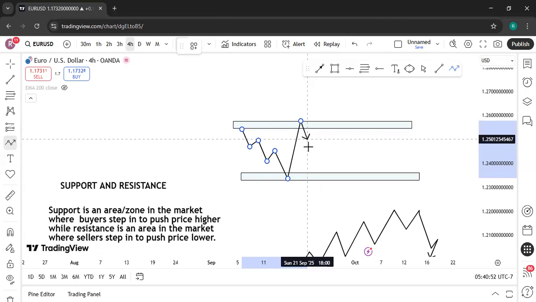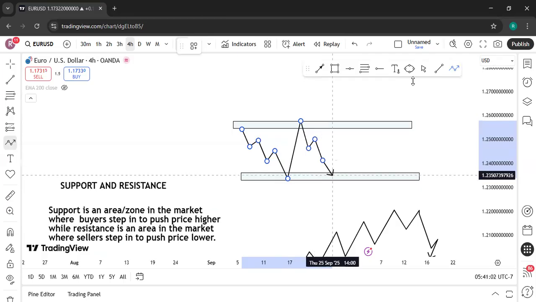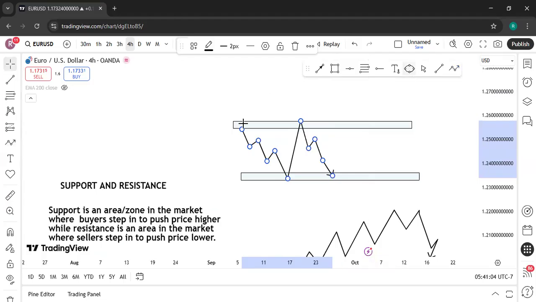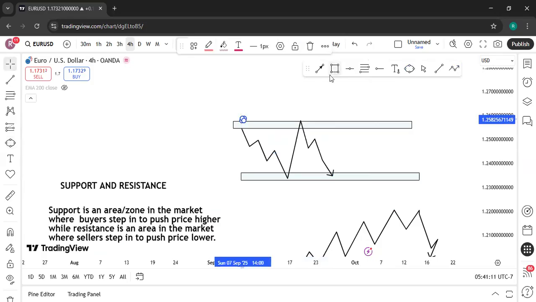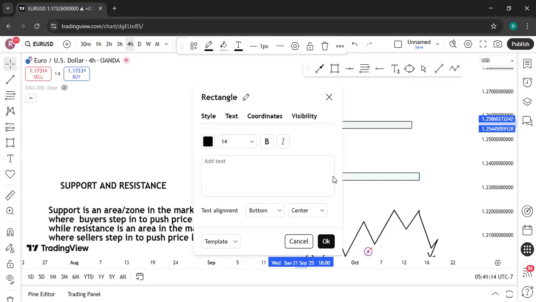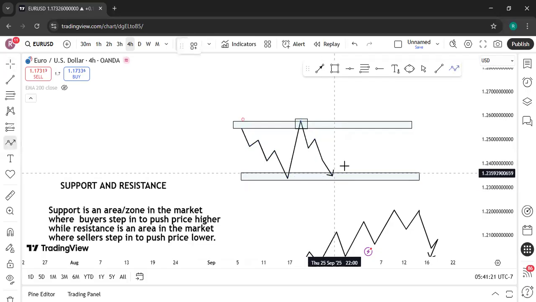So at that point, they begin to drop the price, and that area from where price begins to drop is what we call an area of resistance. So we have resistance here. We also have resistance at this point, and then back to support. So resistance to support, and then support to resistance. Support means, remember, buyers are coming in to buy.